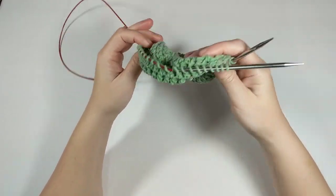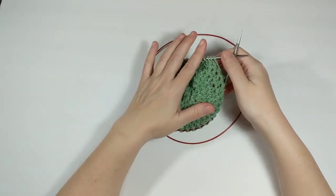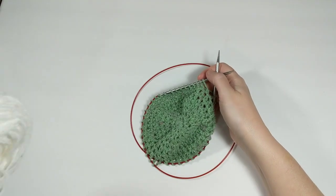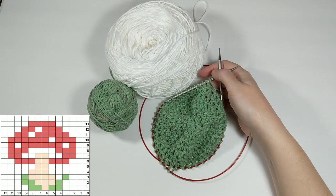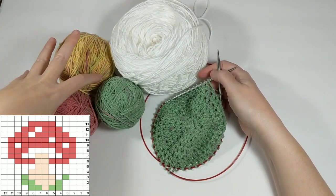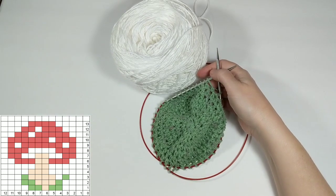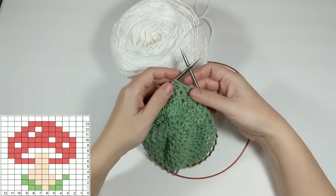All right. I have picked up all 40 stitches around. And now we are going to go ahead and start our knitting. So we are going to need for this section our chart, which I will put up on the screen here. We're going to need some white yarn. We're going to need our green yarn. We're going to need some yellow for the mushroom and some red for the mushroom. Awesome. Okay, but we're going to start with the white because that's the one that we need right now. And we're also going to need our stitch marker. So I'm going to go ahead and place that there.